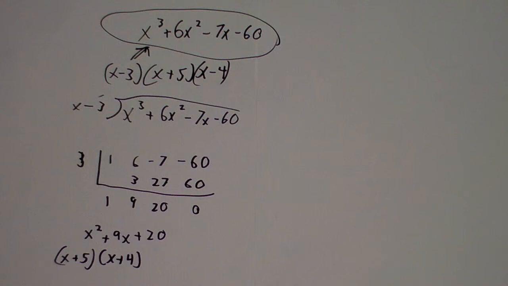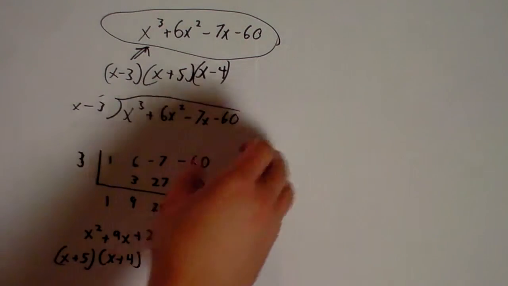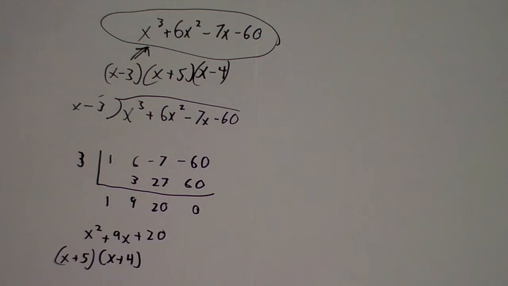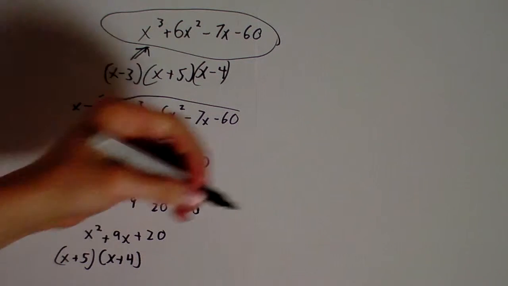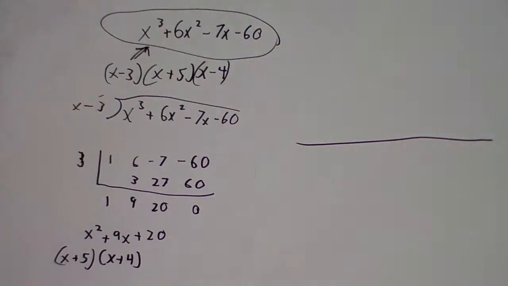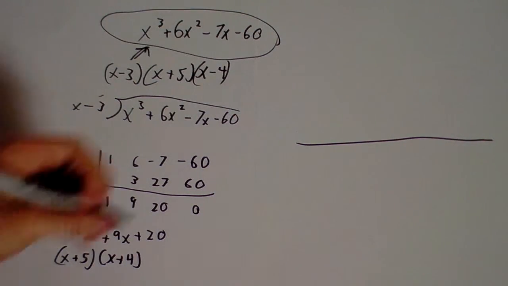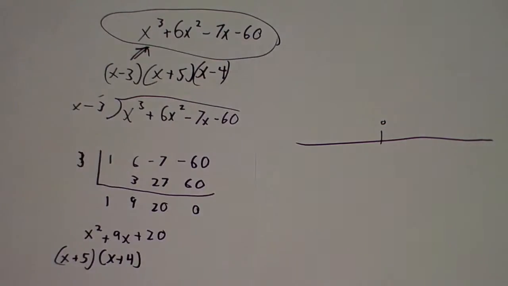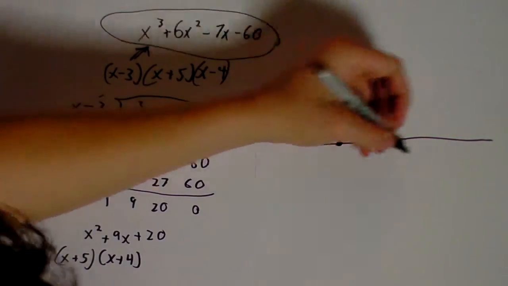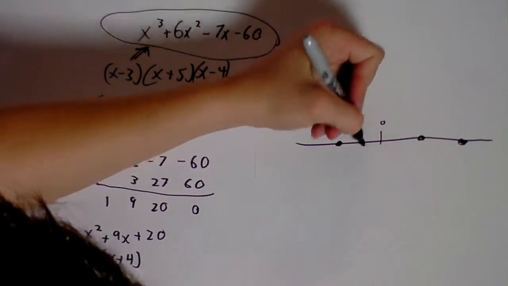Let's talk about one more cool way to use synthetic division, and it's called the boundedness theorem. Suppose we don't know exactly what the zeros of a polynomial are, but here's what we do know about all the zeros of a polynomial. If they're real, they're on the real number line, right? So say we have a 0 here, maybe a 0 over here, maybe a 0 here, 0 here, who knows?